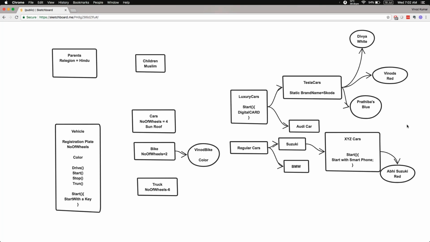It is not going to be ABC. It is going to be 1, 2, 3, 4, right? So you can decide it is to be an integer. Now comes the next question. Should it be static? No, because if you make it static, all the vehicles will have the same number of wheels. That is not right. That doesn't match with the real world. So don't make it static.